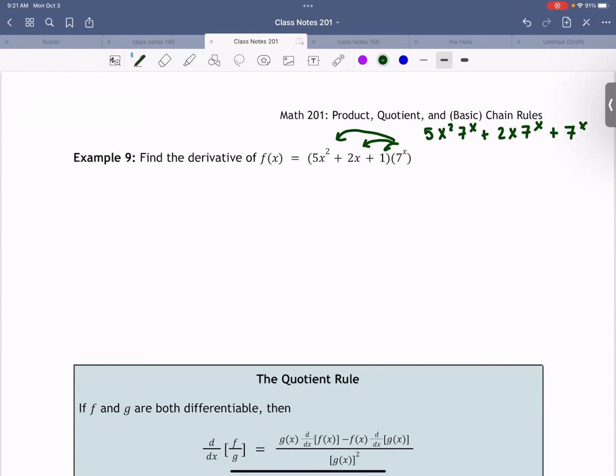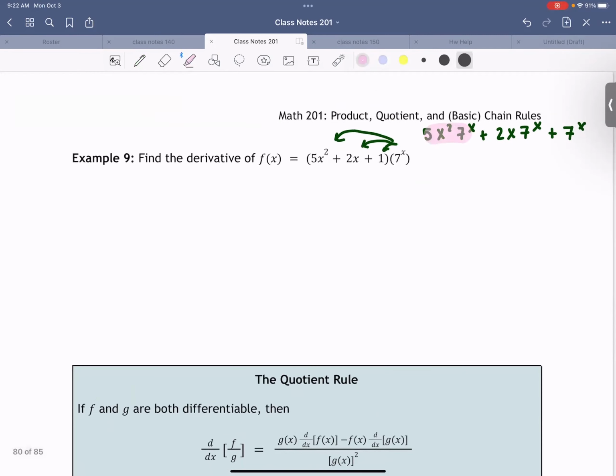Yeah, you're still doing a product three times. You'd have to do the product rule here, and you'd have to do the product rule there, right? Maybe it's easier for us to do the product rule one time instead of doing it twice, okay? Of course, you can do this. I wouldn't take off points if you did it, but it will take you a little bit longer. So maybe we shouldn't do this. Let's just figure out how to use the product rule as a reminder.